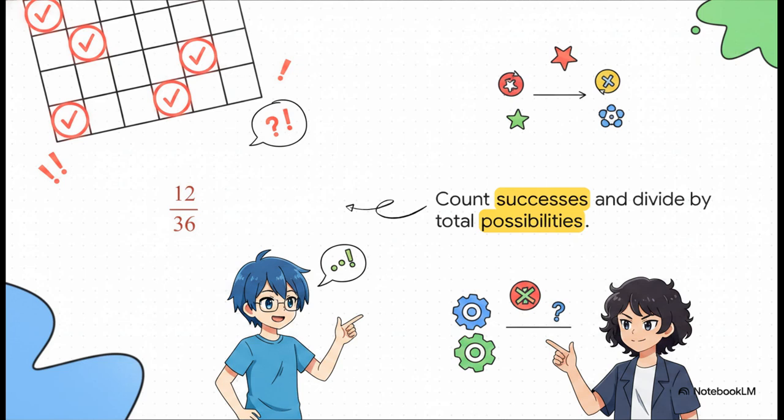Okay, once you've successfully circled your targets, you just count them all up. We circled exactly 12 options here. And how many total options are in the entire grid? Well, it's a 6x6 grid, so that gives us 36 total possibilities, meaning our probability is simply the number of successful outcomes over the total outcomes, 12 over 36. Now, sure, you can simplify that fraction down to 1 over 3, but the beautiful part is that the grid completely removed the stress of finding those initial numbers.